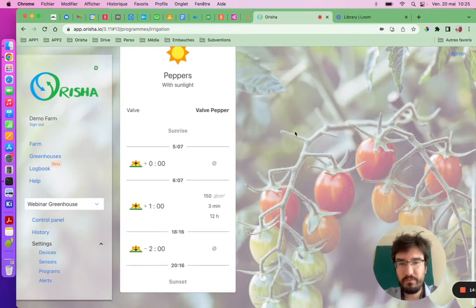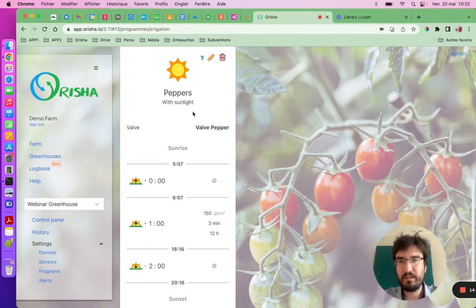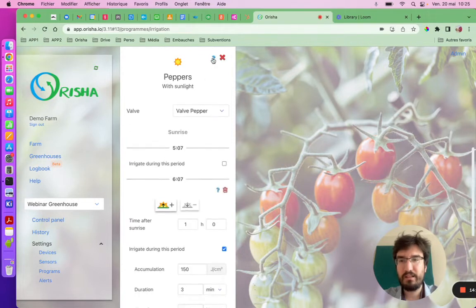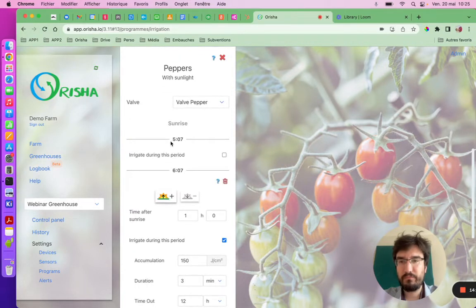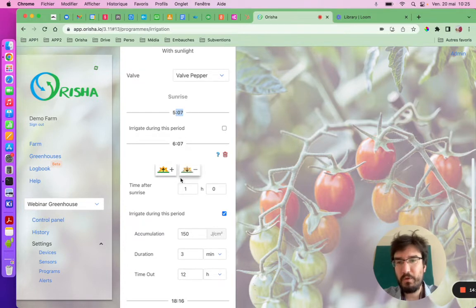The second way to do it is with sunlight. So for example, from sunrise, which in this case today on May 20th is 5:07 in our region, till 1 hour after sunrise, we choose not to irrigate during this period.